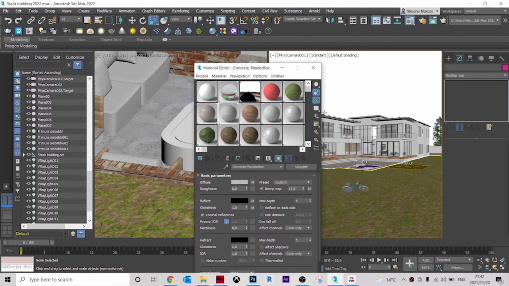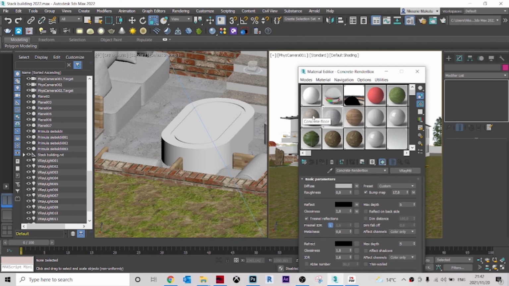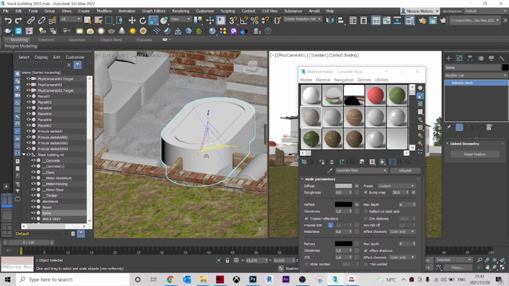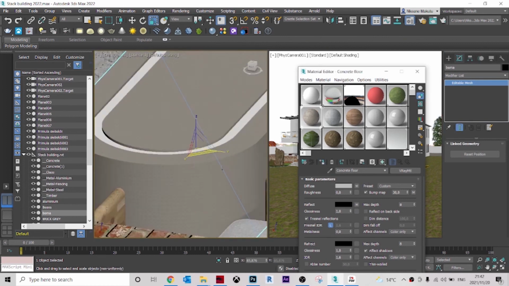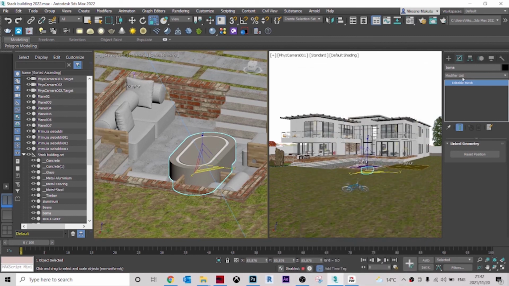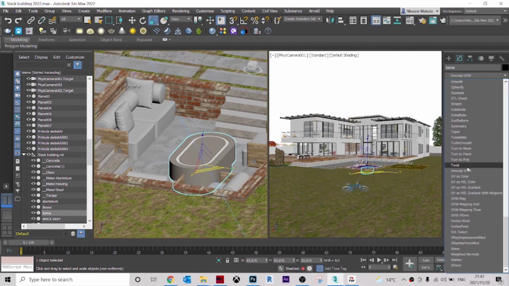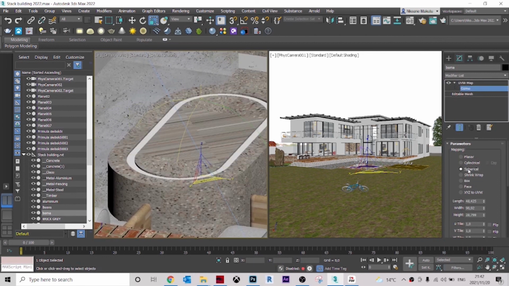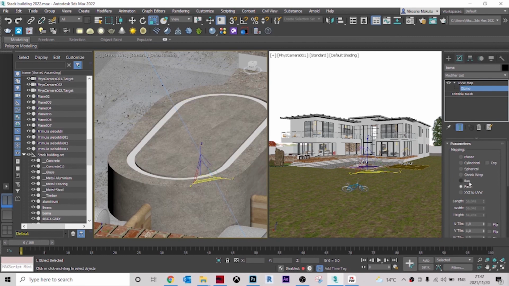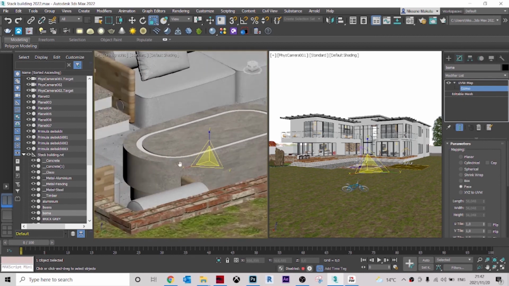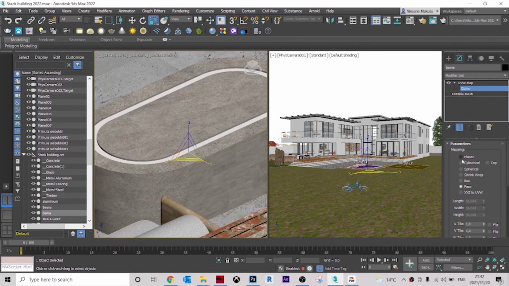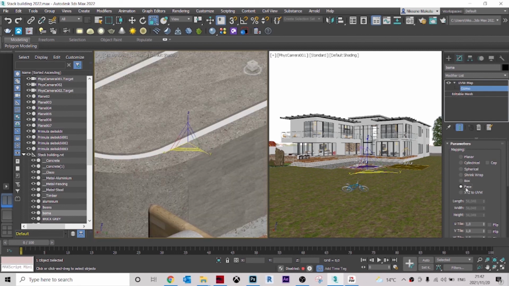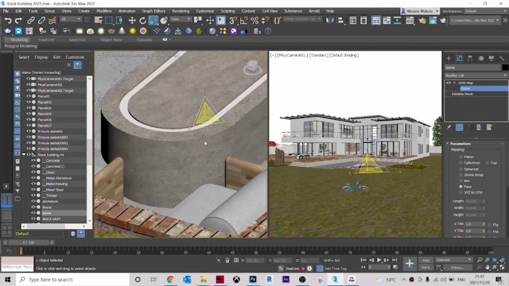because it's going to be covered by some of the vegetation that we have there, what I'm gonna do is that I'm going to take this same concrete material we have and put it there, and I will use it just as a base for that. I'll leave it like that.